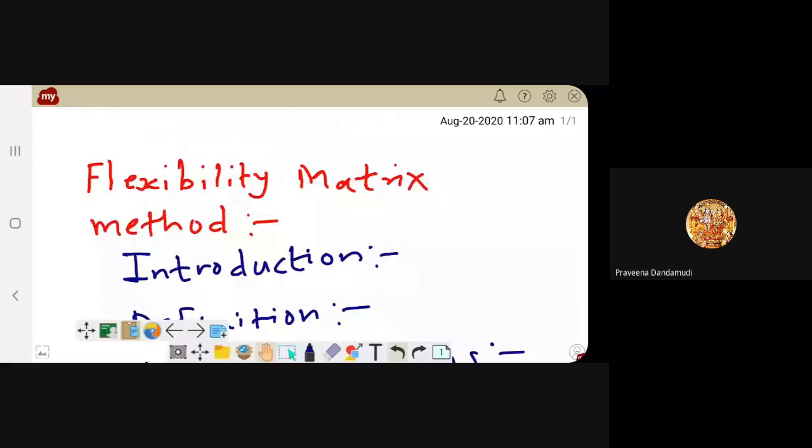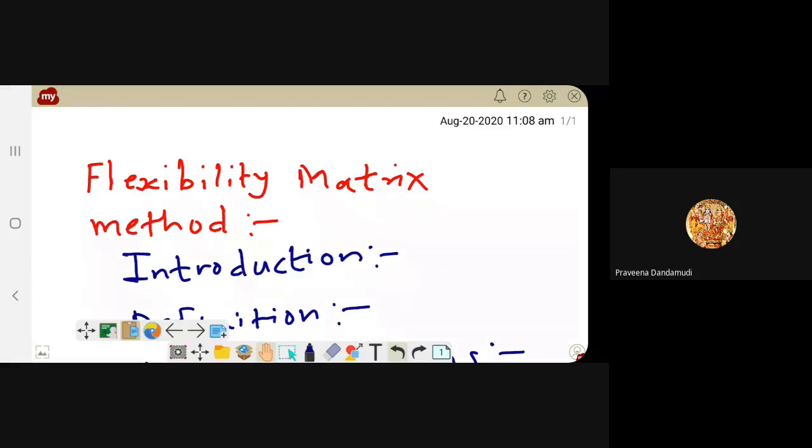You just keep in mind this is exactly similar to the stiffness matrix method. If you get the concept clear in the stiffness matrix method, then you will easily understand this particular method. Basically, the flexibility matrix method is a force method where you find the unknowns by applying a unit force to that particular structure and getting the forces which are coming from that structure. So you just take down the introduction part.